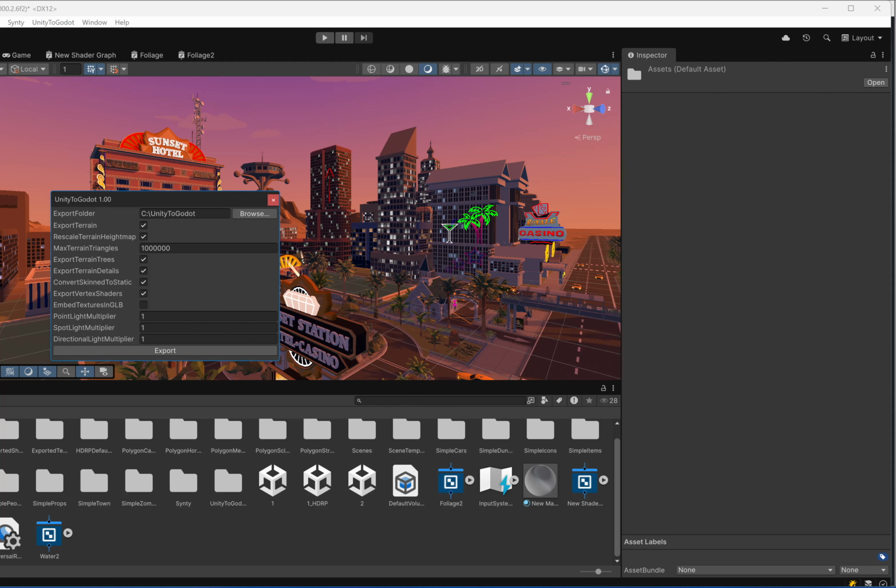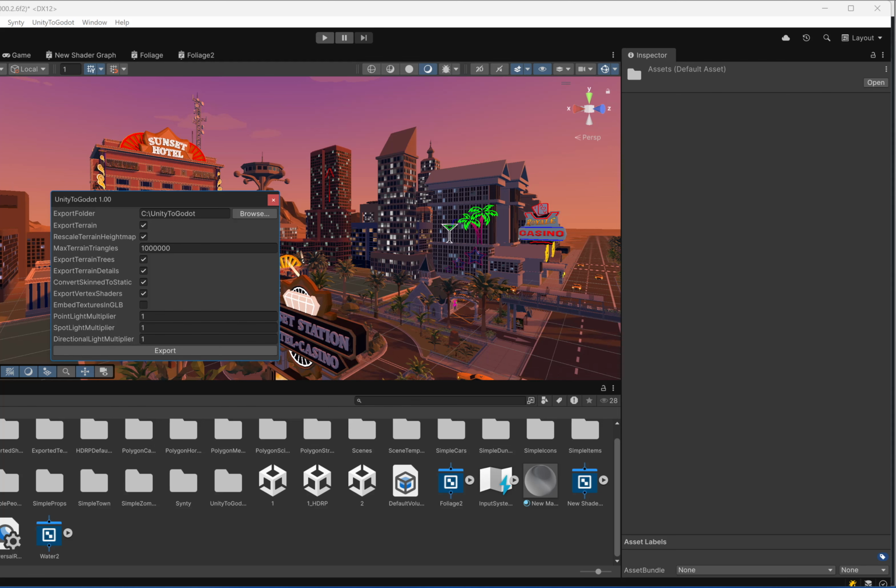Rescale terrain height map. Depending on your terrain complexity, the triangles of a terrain can get to millions. So if you want a much simpler terrain or want your export to finish in time, it's recommended to turn this on. If, however, you find that the terrain looks low res or doesn't match with your assets due to resizing, you should leave this off.